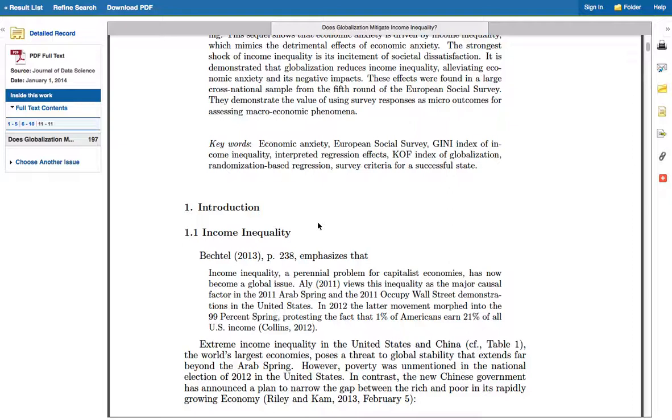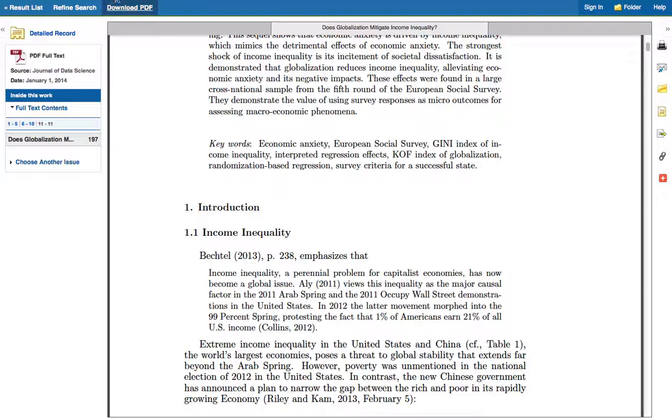Okay, let's say you've found 4 or 5 articles, and they're all focused on an area of globalization that interests you, and you're ready to start working on your paper.